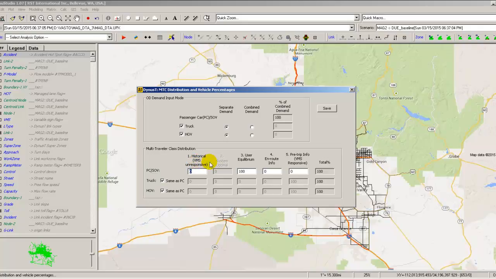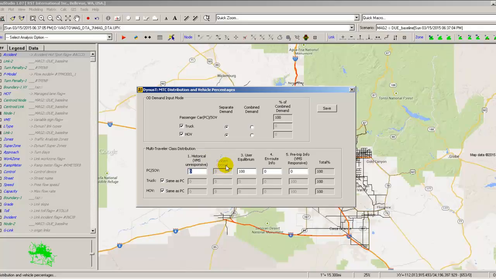Basically, this is the behavior definition. It means the historic class are the people who always follow the usual travel path, and are insensitive to, for example, the VMS, the variable message sign.